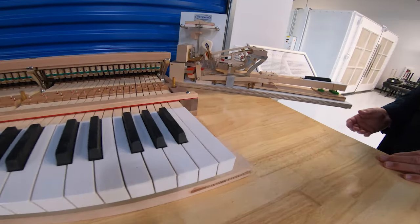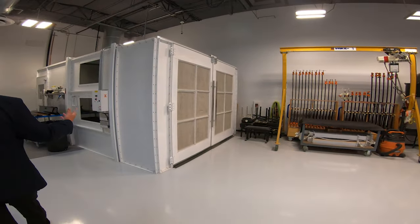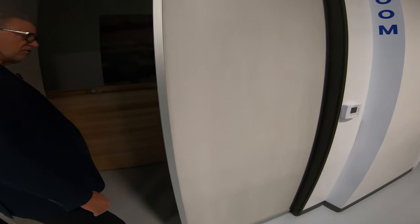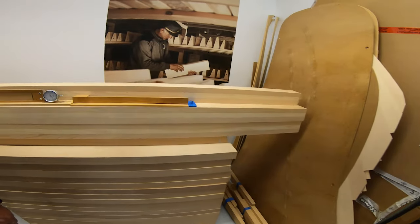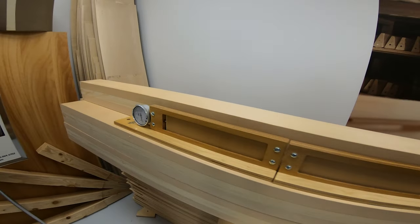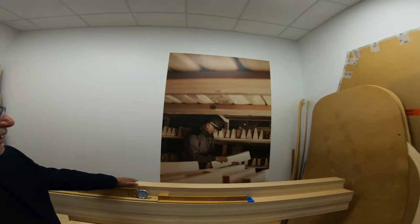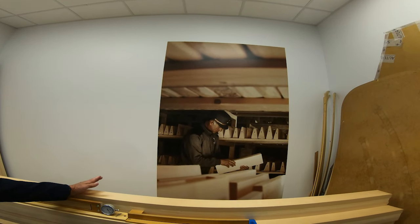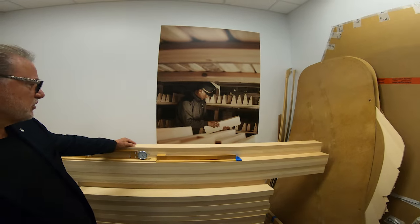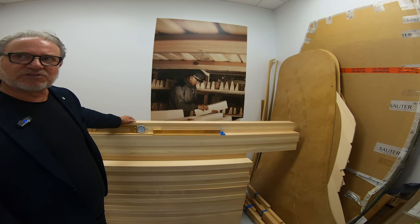We're passionate about this being as much of an all-American product as possible. Over here is a spray booth where we do a lot of our finish work. This is a dry room — woods like the soundboard have to be dried to a very specific moisture content. We use Sitka spruce from British Columbia, but we also source panels from Italy — specifically the Val di Fiemme forest in the Italian Alps, government-regulated for harvesting only for musical instrument production. This happens to be the same forest where Stradivari sourced wood for his famous violins.